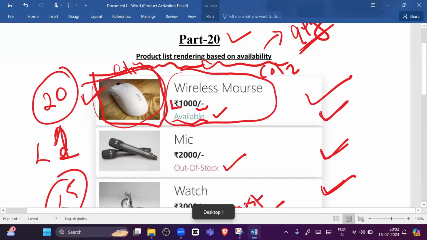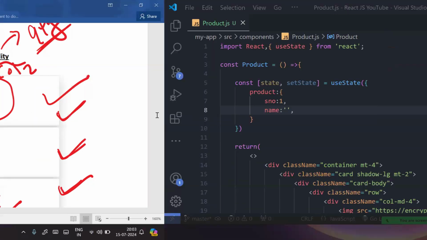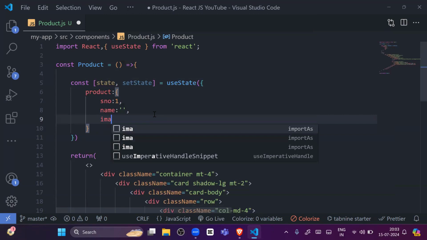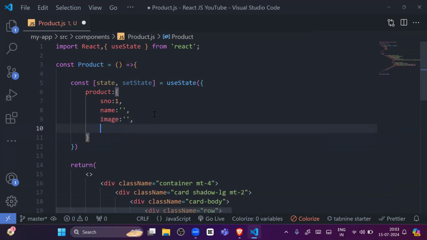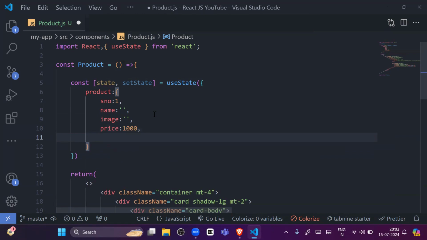We create these fields: image, then product name, price, and availability. Availability is based on quantity, so instead of writing availability we will write quantity. Then the price of the product, let's say 1,000 rupees. Then after that we have quantity, let's say quantity is 10 of this product.